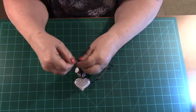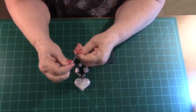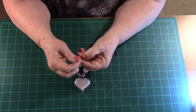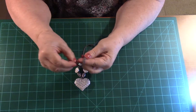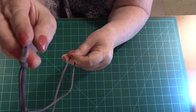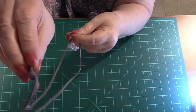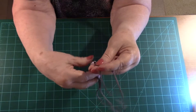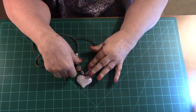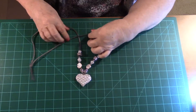Just tie a knot — tie it one time like you'd tie your shoe — and pull it tight, nice and snug. Sometimes I tie it twice, but this looks like it's doing so well I don't think it needs a second loop. But if it does, just tie another loop right over top and do a double knot. That knot right there looks like it's going to stay just fine because it's nice and tight. I've worn jewelry like this for probably 30 years and I have never lost any — my ties always stay really well.